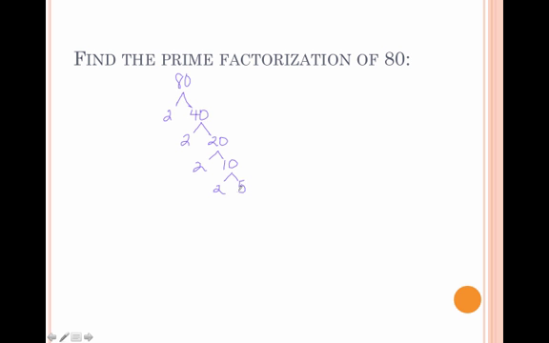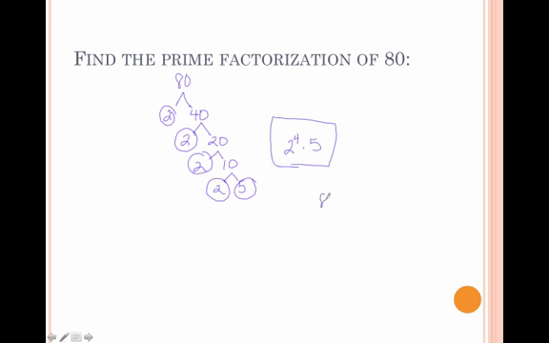So let's start with an example. Find the prime factorization of 80. And remember back in 6th grade or whenever we worked on it, we did these factor trees and we took out a 2 and 2 multiplied by 40. We took 40 and said that was 2 times 20 and 20 was 2 times 10. 10 was 2 times 5. And if you look, we're going to go back and circle all our prime factors. And notice that what we have is 4 2's, or 2 to the 4th, times 5. So these are all now prime factors, and this would be considered the prime factorization of 80.